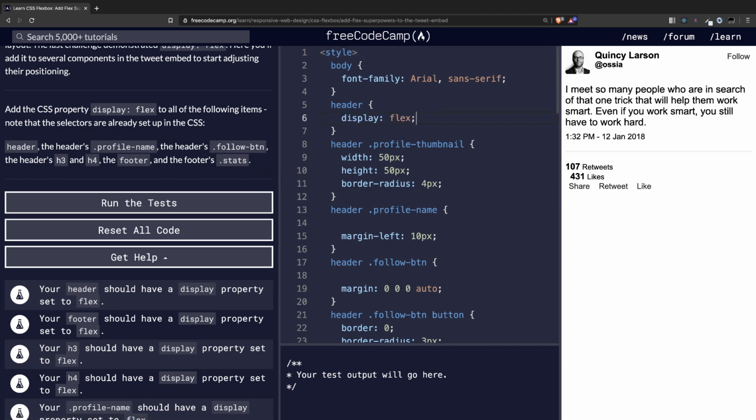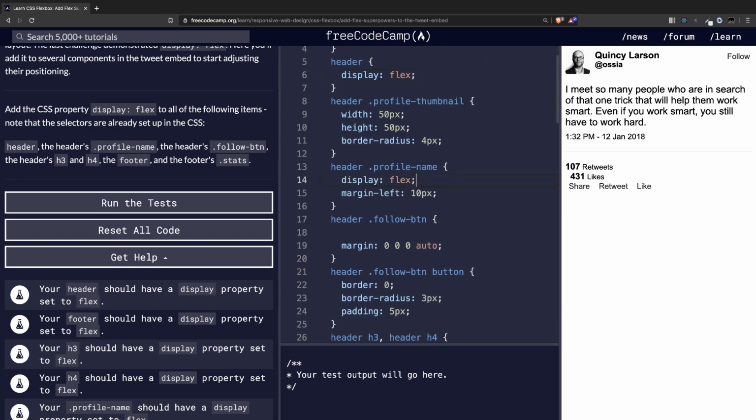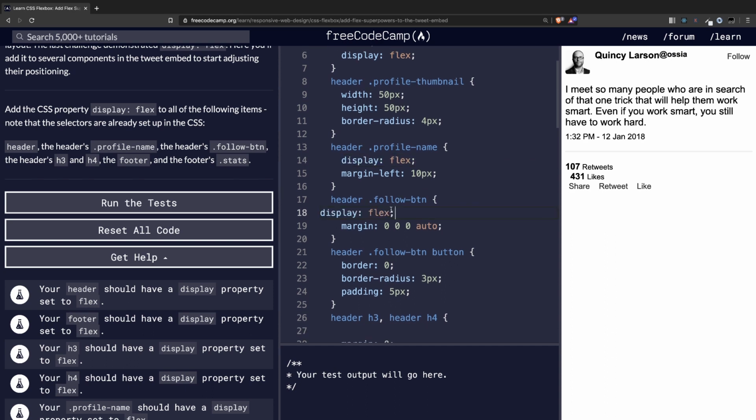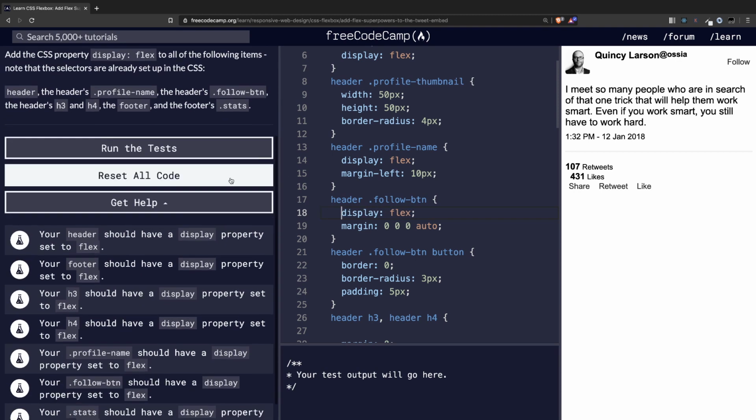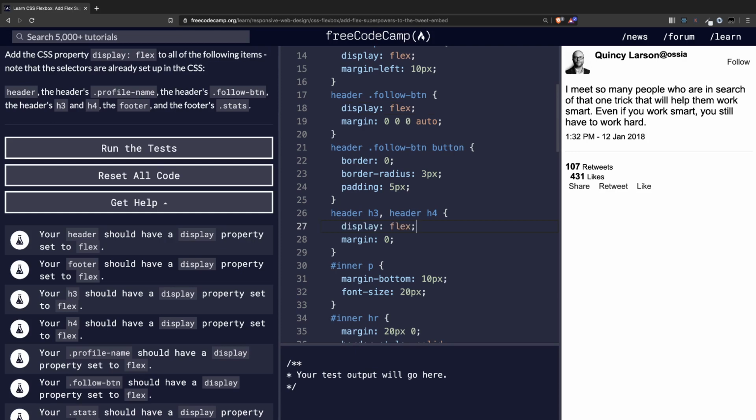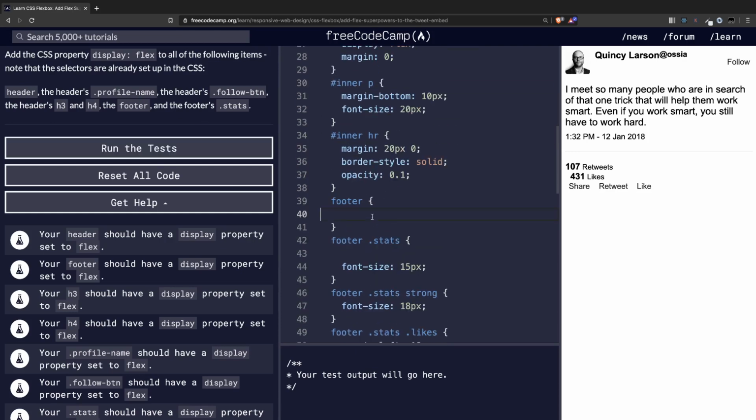Okay, so header, then header profile name. You can see how nicely they will. Okay, so header's profile name. Okay, then the header's follow button, the header's h3 and h4, the footer and the footer stats.